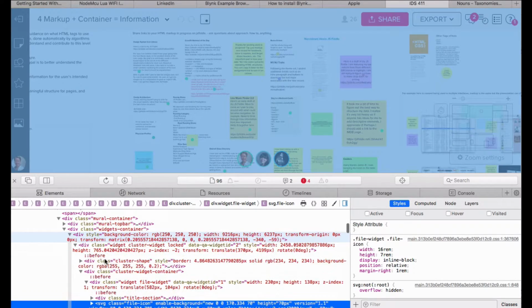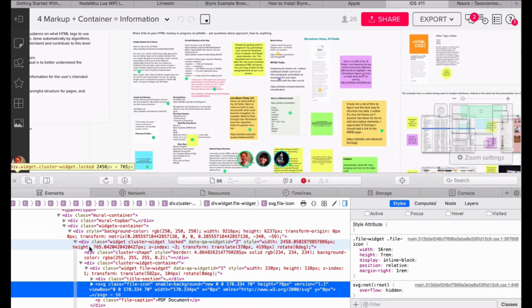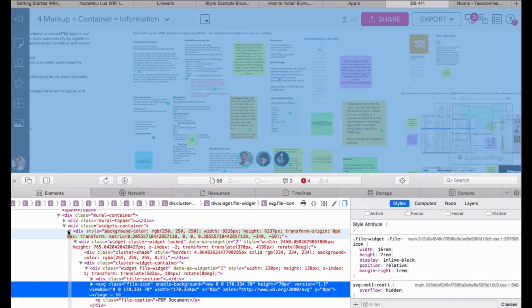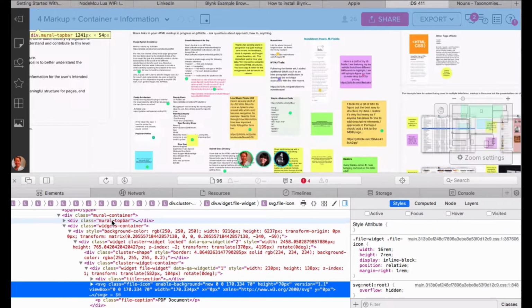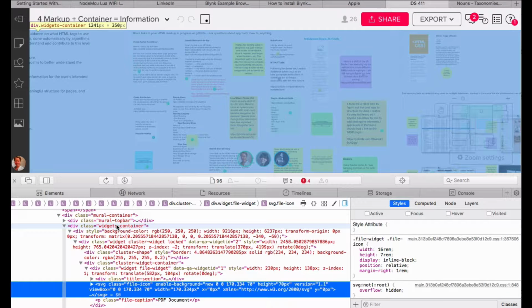And this is a tag we did not particularly get into too much. It's the div tag. But the div tag is somewhat meaningless. It just means box, to be quite honest. So you can count yourself amongst the very few that at least understand that there are other tags that you can use, and you're not really having to use as many language areas. Like here, if you just read this mural container, mural top bar, widget container, well, that's pretty good. That means you can name it whatever you want.